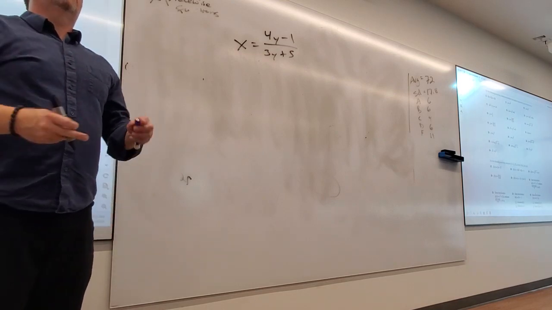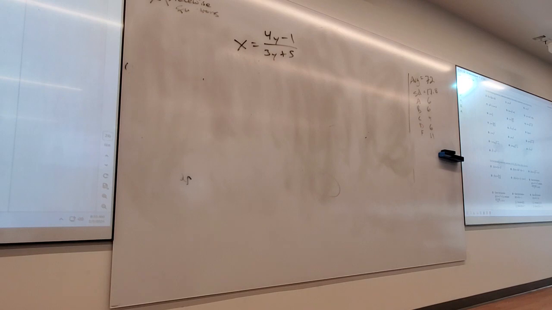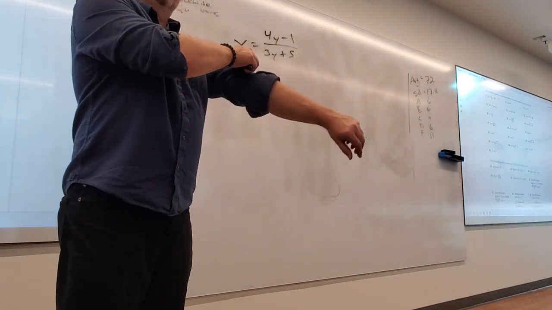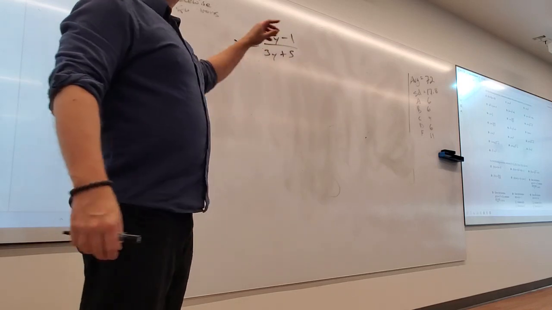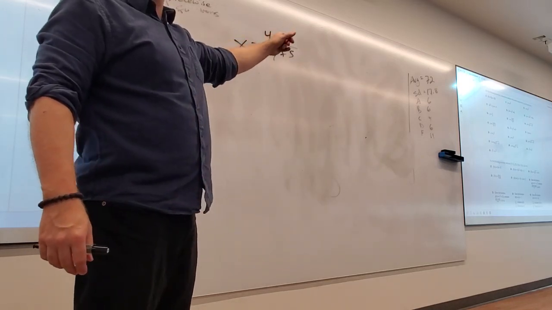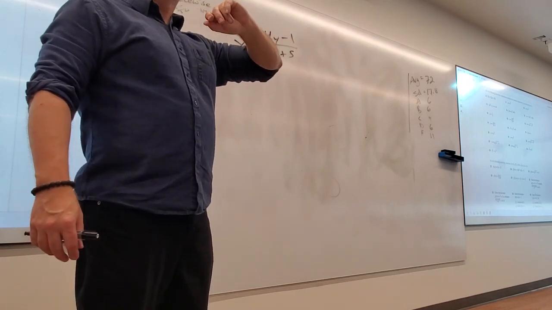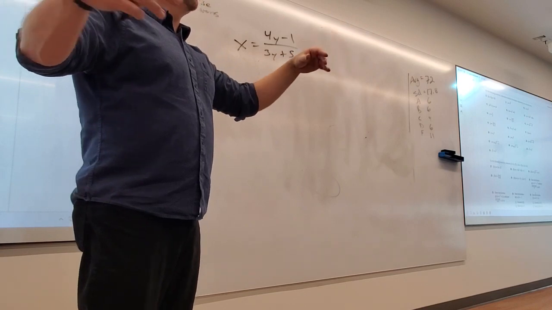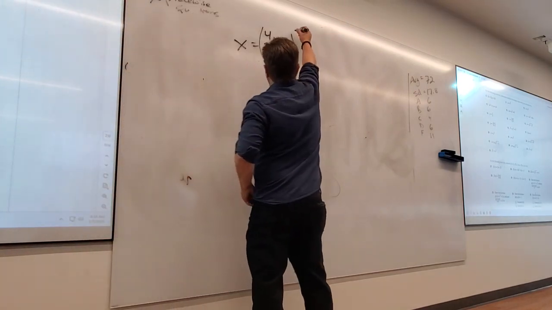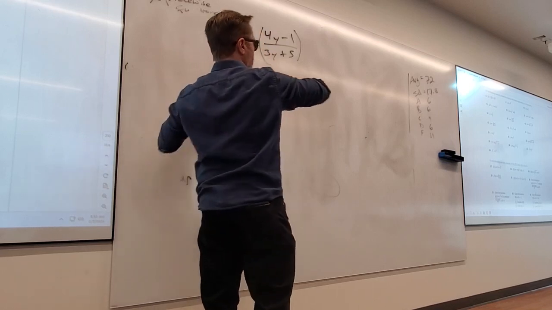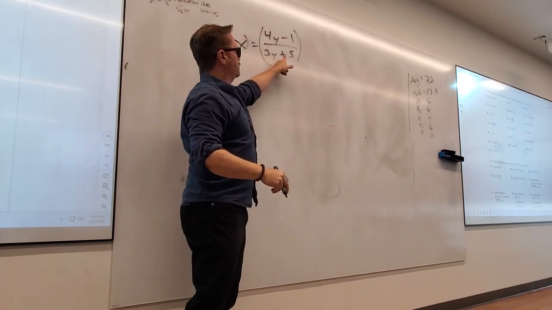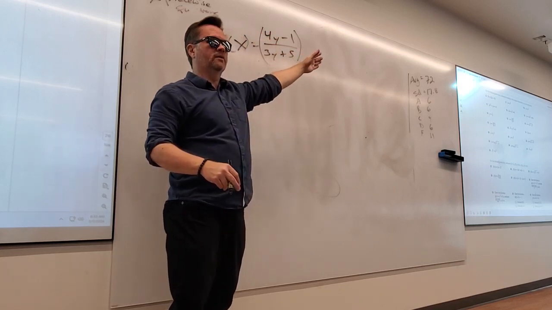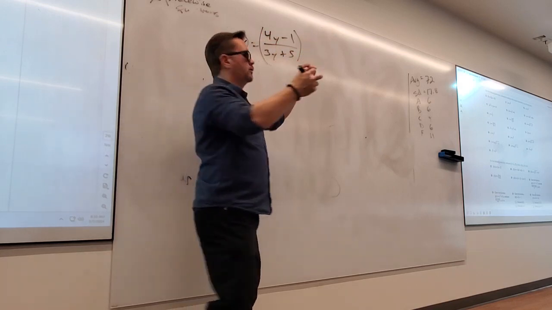So whenever you're solving for a variable, where's the kind of worst place the variable could be in the equation? That's a very strange question, I know, but let me just tell you. In the bottom. That sucks. Very first thing I want to do is get my y's up out of the bottom. What do I do to both sides? Multiply by? No. You're thinking about conjugate. I don't want a conjugate. I just want to cancel this, so that it's no longer on the bottom. So of course I multiply by 3y plus 5, so it'll cancel.